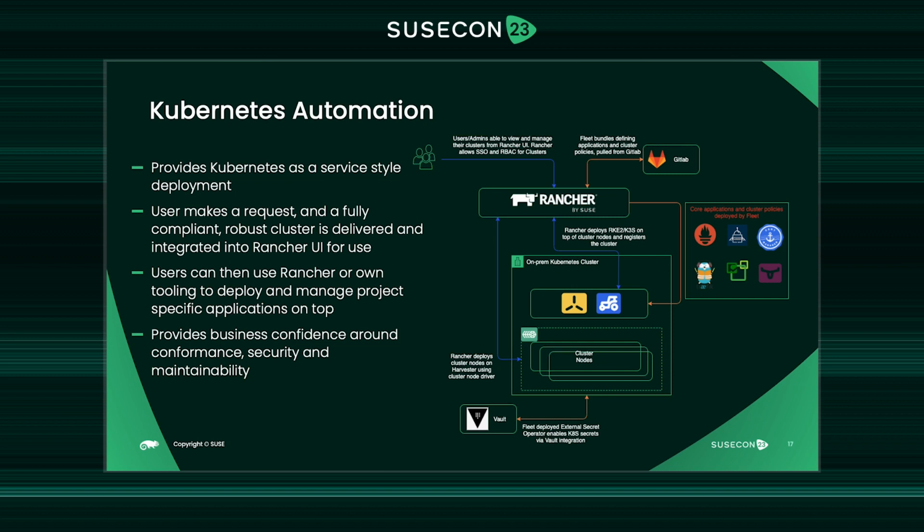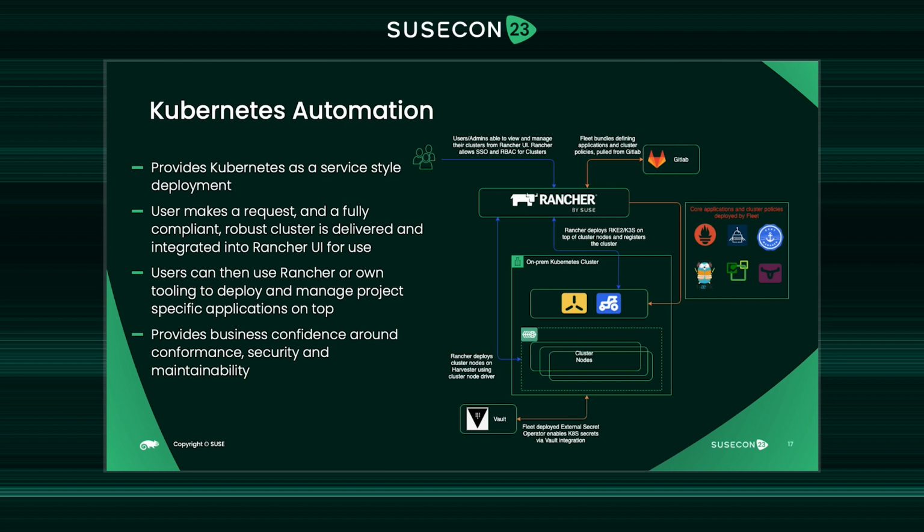And we're looking at how we can use Velero to provide backups to things such as S3 or on-prem storage. At this point, the engineering teams are then able to deploy their applications. To do this, they can either follow the same approach as we've done for our core applications and use Fleet, or they can deploy their own CD tooling such as Argo. It's also possible for them to use the Rancher UI and use the Rancher app catalogs to deploy things which they've registered themselves.